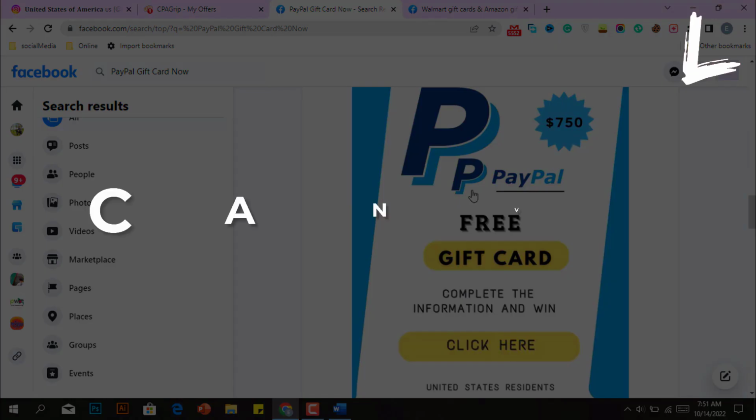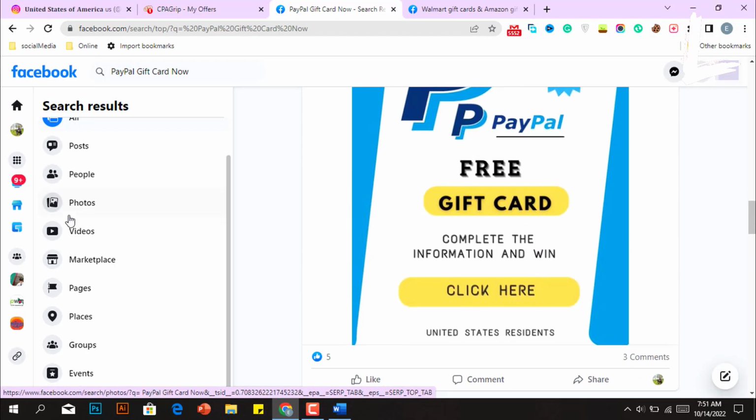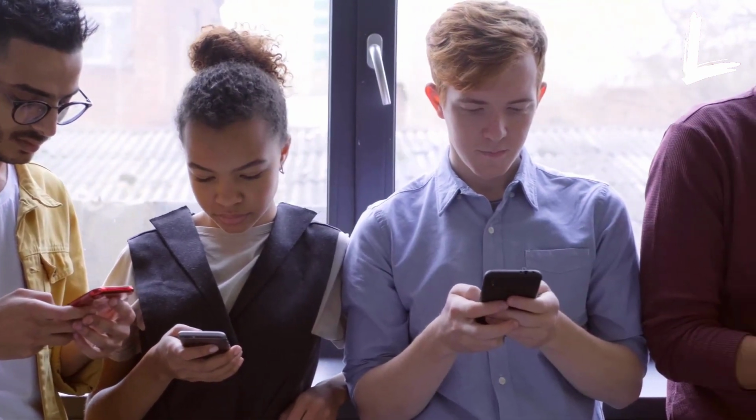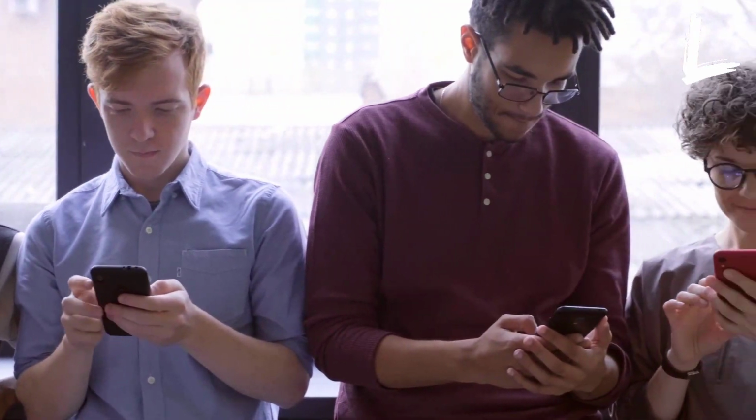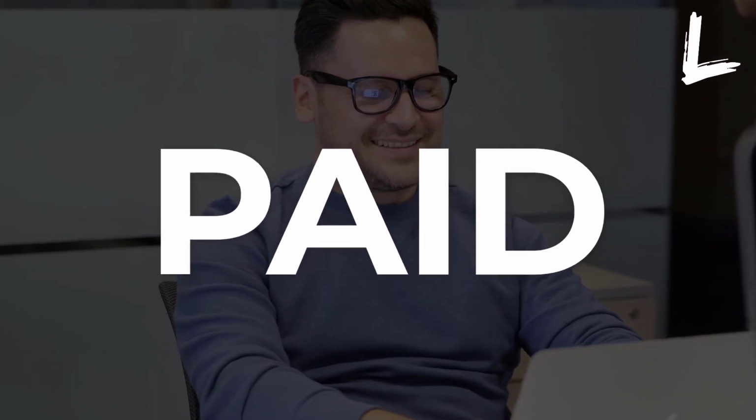You can also create a poster image using Canva. This will enhance the number of people who interact with your posts. Basically, by using social media you can do this promotion. But I do not use this method to make money from CPA marketing. I use the paid version.